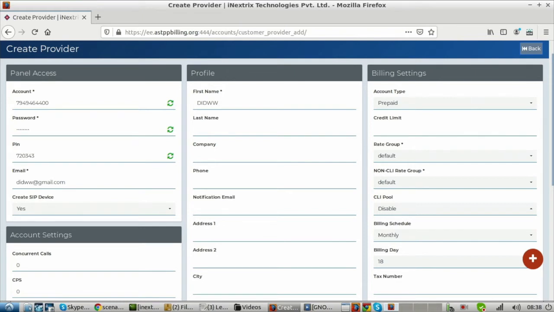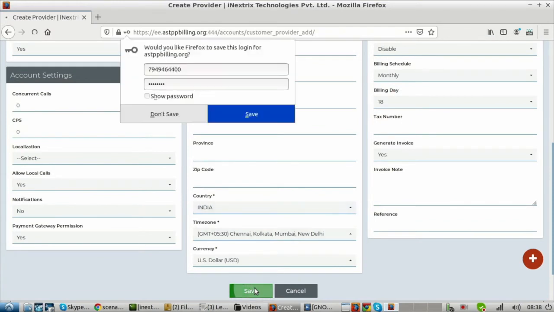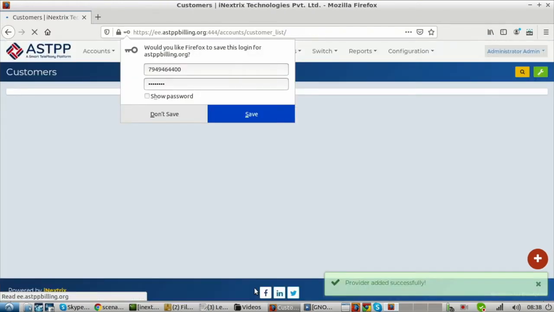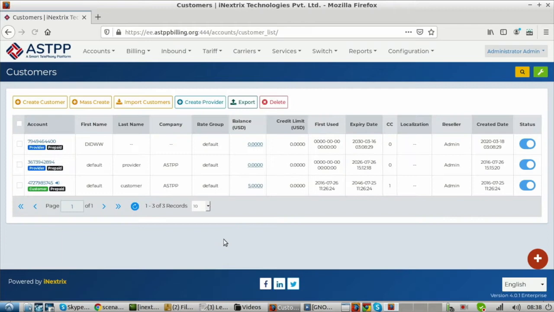So now we are creating this account by filling up the name and email ID, and we can create this account by saving these details. Now we can see we have successfully created one provider here.